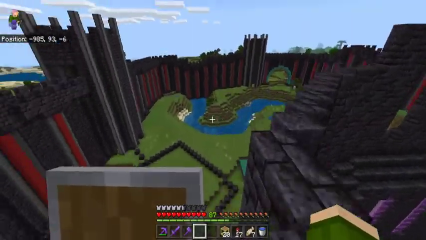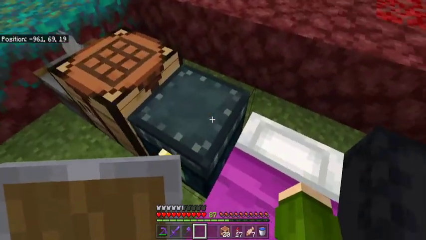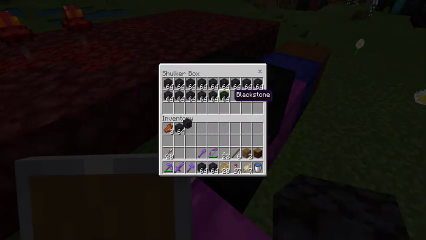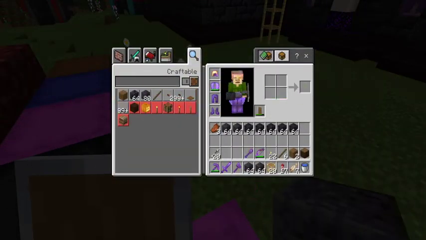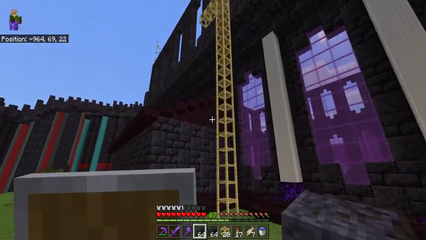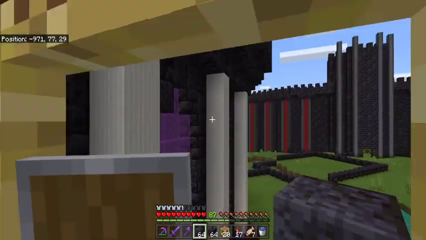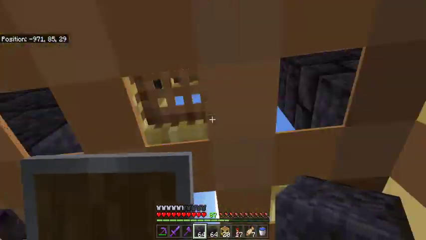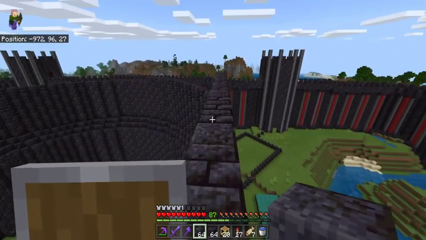And that is our last little bit of blackstone, so let's grab a bit more. Nine stacks should be more than enough to finish this guy off. Probably gonna need more nether brick and quartz pillar. Oh well, we'll get to that when we get to that.